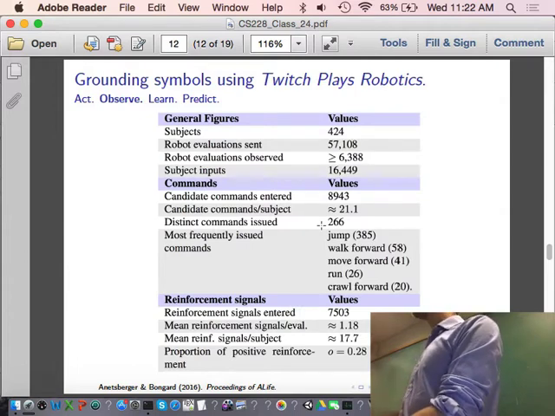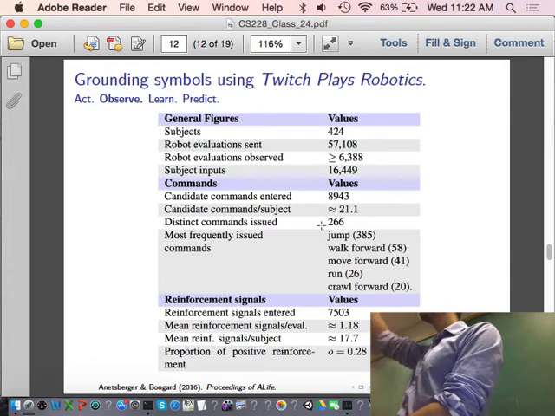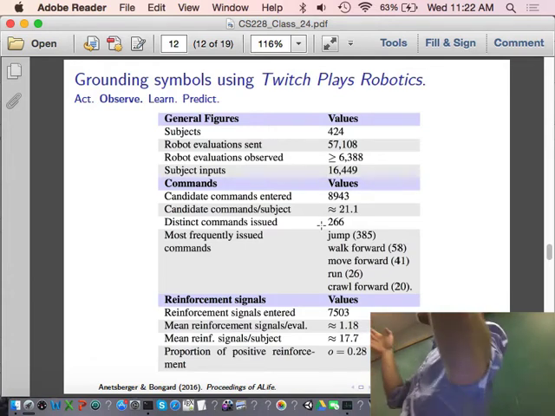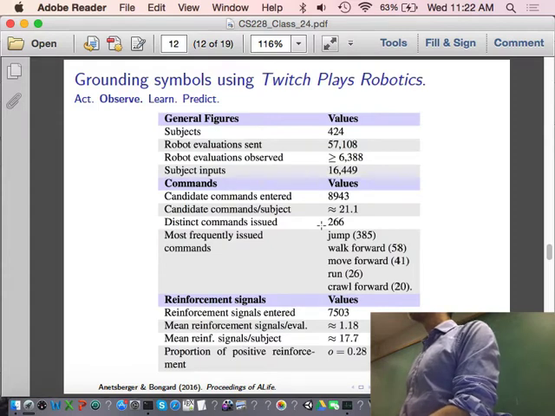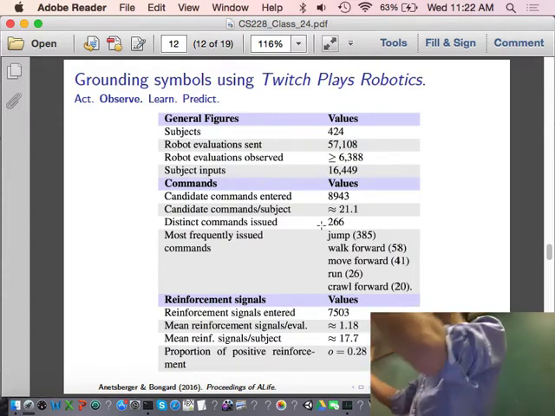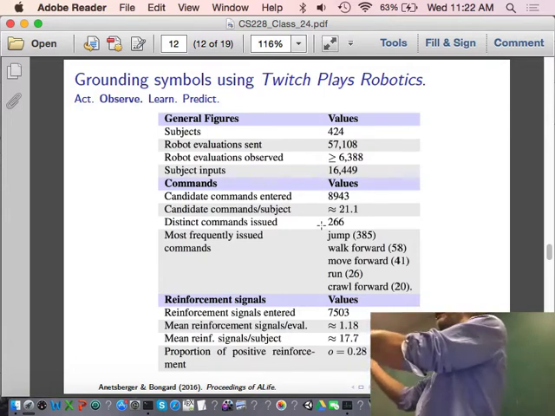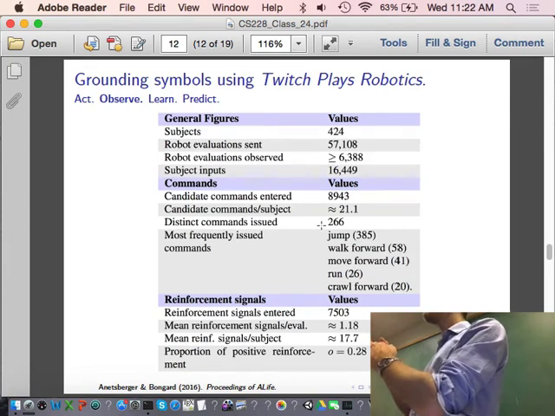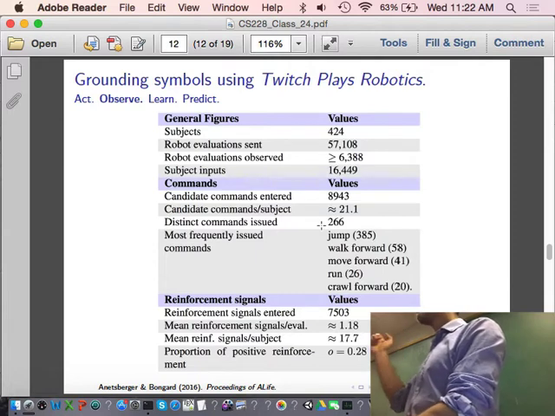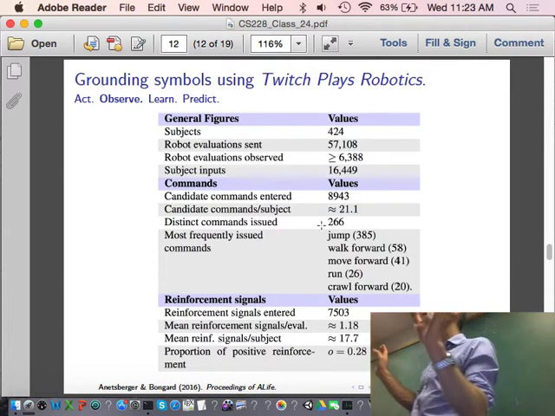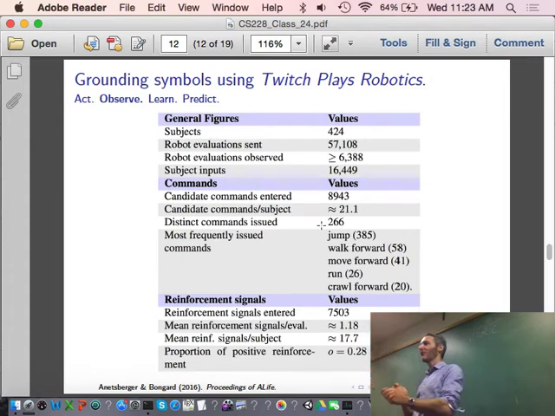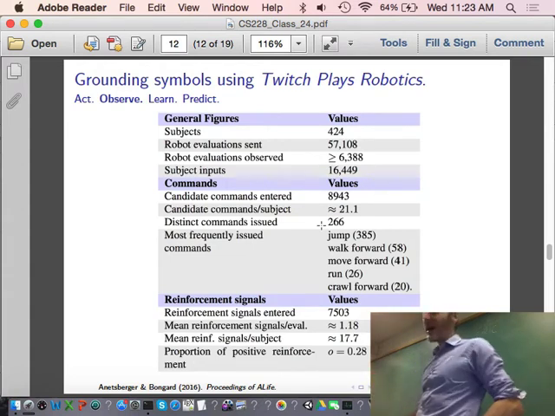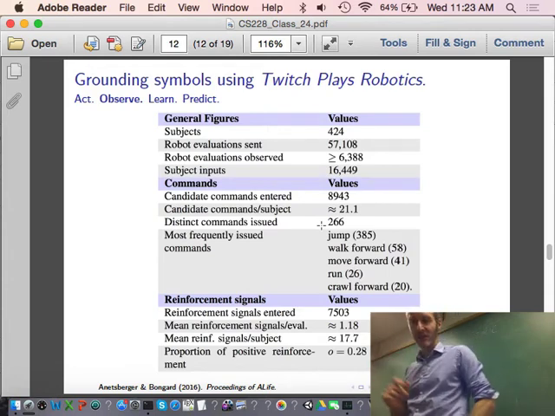So if you remember back to Deb Roy's experiment, we looked at that curve that had the dip in the middle, that the parents seemed to be simplifying their language when their child seemed to be on the verge of emitting the adult form of that language for the first time. Professor Roy claimed that that was because the children were scaffolding the parents at the same time that the parents were scaffolding the child. So part of the inspiration for this project came from that set of results. Would the crowd, without us telling them to do so, spontaneously try and scaffold the language learning of the robot? Would they make things simpler for the robot? A few users absolutely didn't, but in general, they did. Okay. So that's commands, the symbols that the crowd signaled.